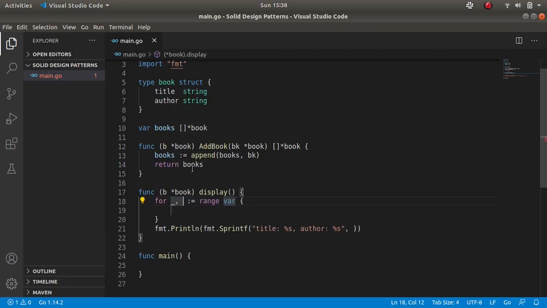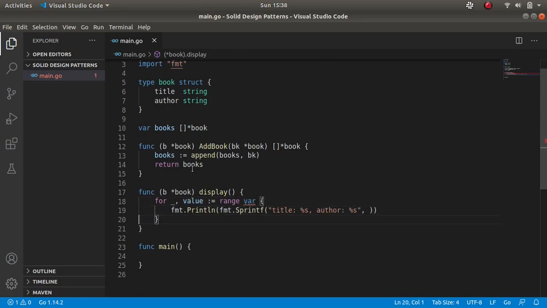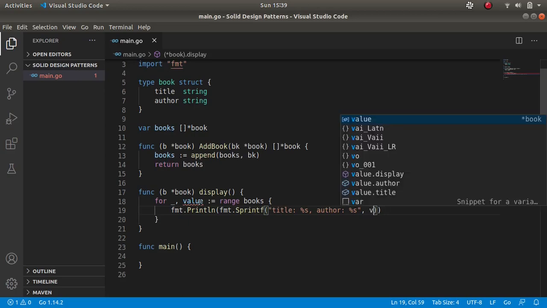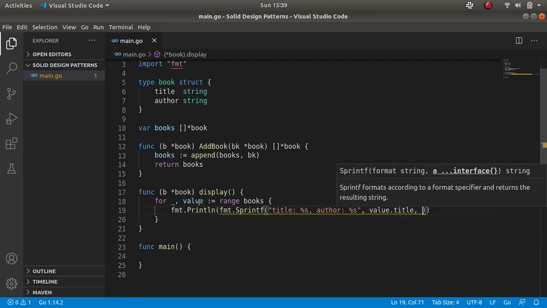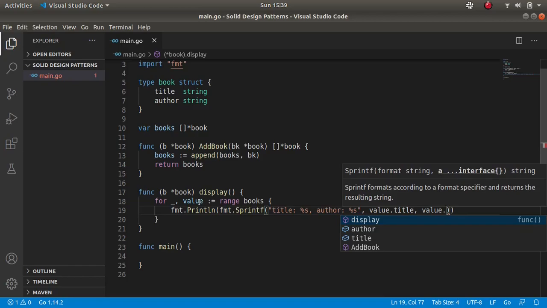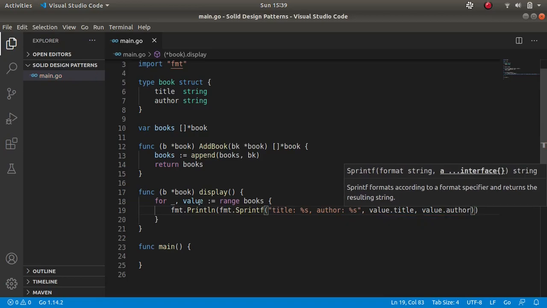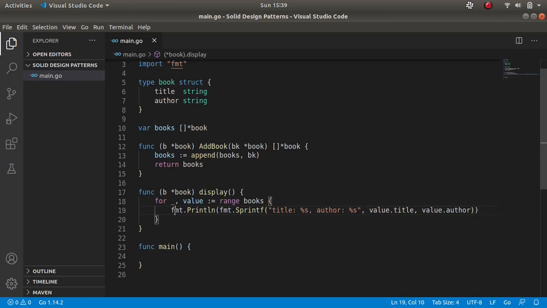Here will be the value, and this will be the books value, and here goes value dot title and the value dot author. This will be printing the values that are in the book struct.